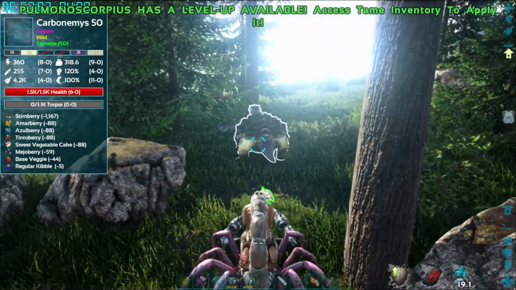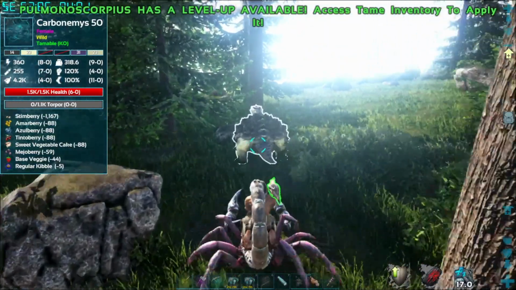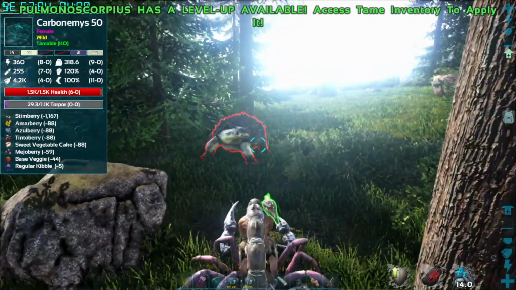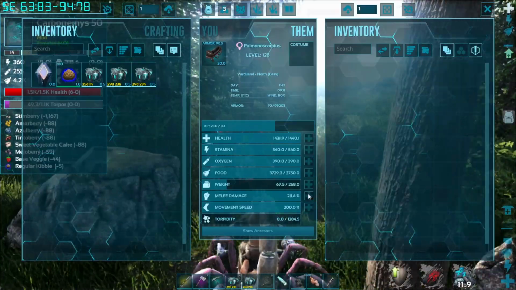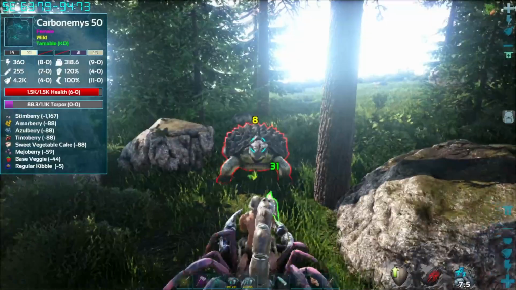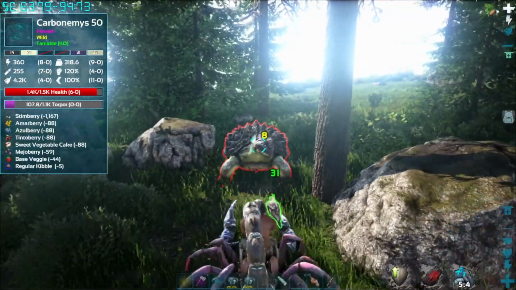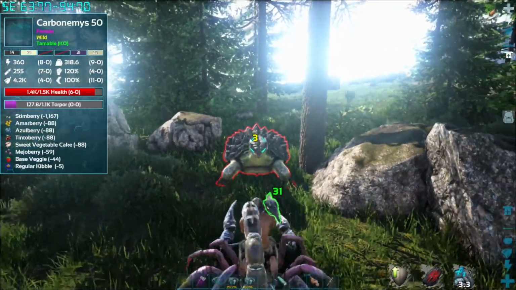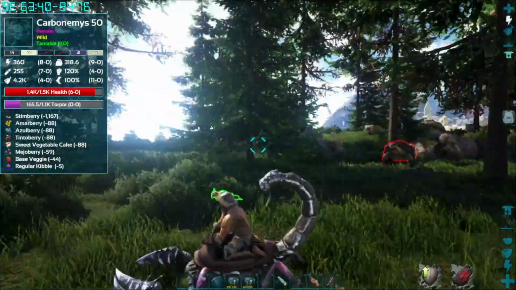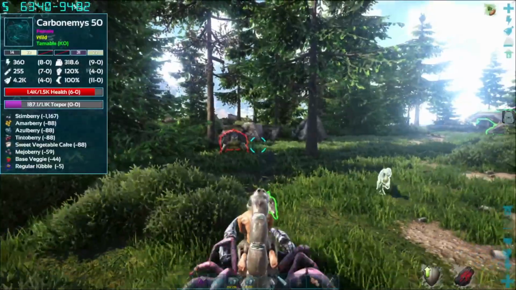But what we're going to have a look at now, I've got to level up. So what we'll do, stab this thing. You see, we did 31 damage. Let's put that up. That jumped up a bit. 31. So it didn't actually change the damage at all, did it? But it's going to tick up torpor. So if we wanted to, we could just keep walking backwards.